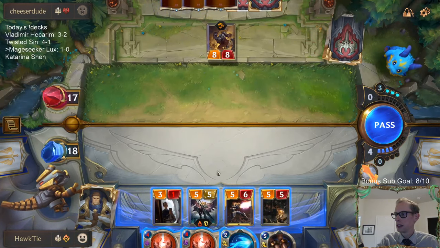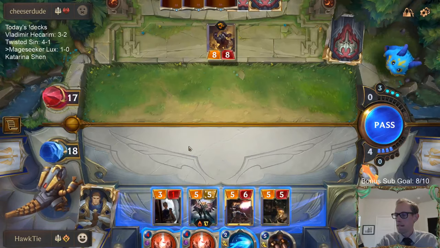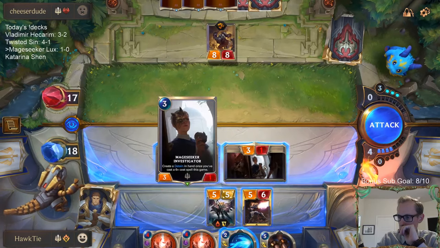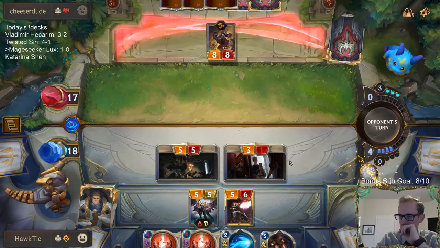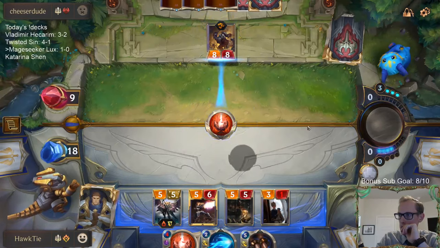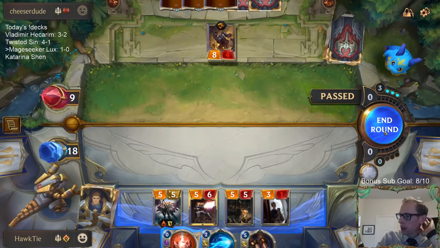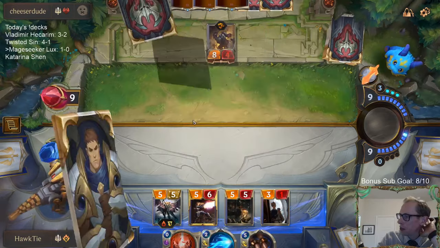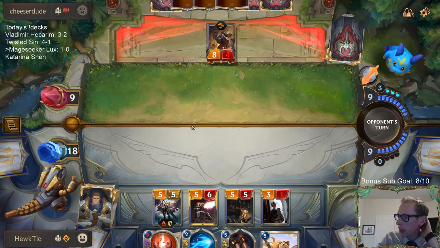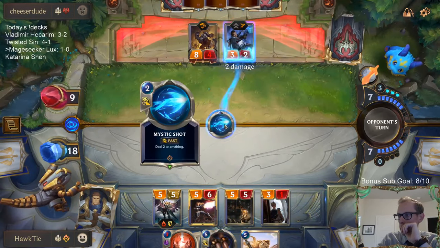Okay. You could end this. Not very easily, but you could. Seek and silence. All right, so that gives me 4 for Lux. I can cast Mystic Shot at them to make it 6, and then have the Final Spark kill Captain Farron. Push back the darkness. Or I'll just Mystic Shot that thing.